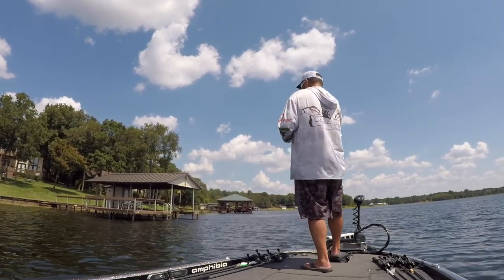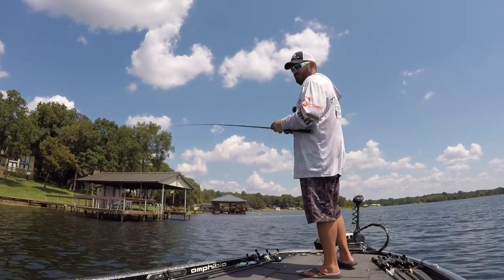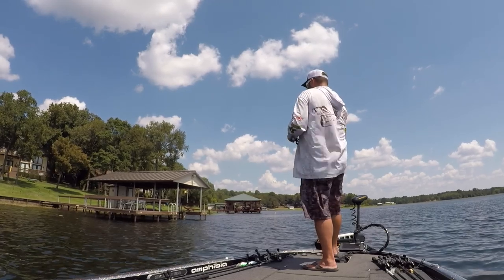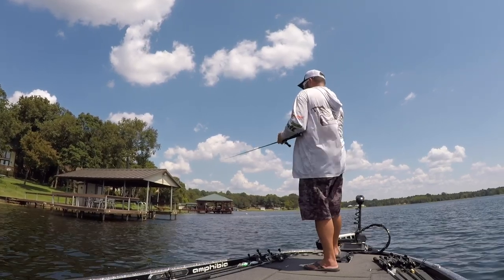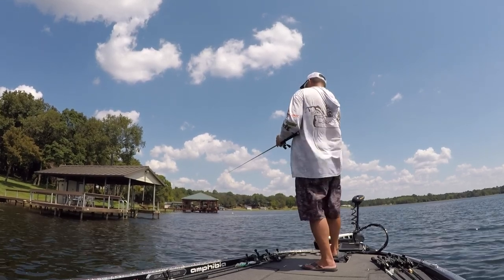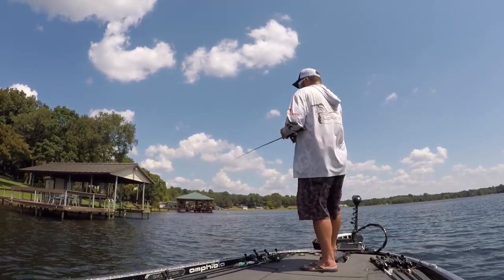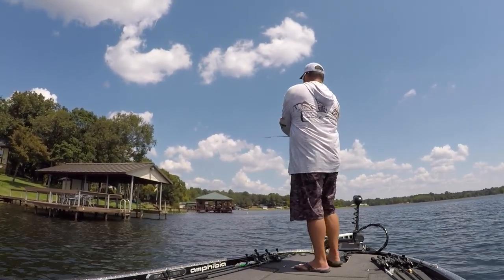We've got a little wind rippling into this dock right now, so noise isn't as much of an issue, and that makes the wacky worm a little harder to fish around these edges, so that's why I've got the shaky head going. Long pitch, right to the corner, nice soft landing. That is very important. Now, I'm going to fish this whole front edge of this dock as quietly as I can, because a lot of times there will be fish hanging out on the edge. And I don't want to go straight into skipping up under the dock or fishing the back corners, because if there's any fish sitting on that front edge, I don't want to get my boat too close and spook them before I've had a chance to make a cast at them. So I'm going to go ahead and fish this whole front edge before I move in.